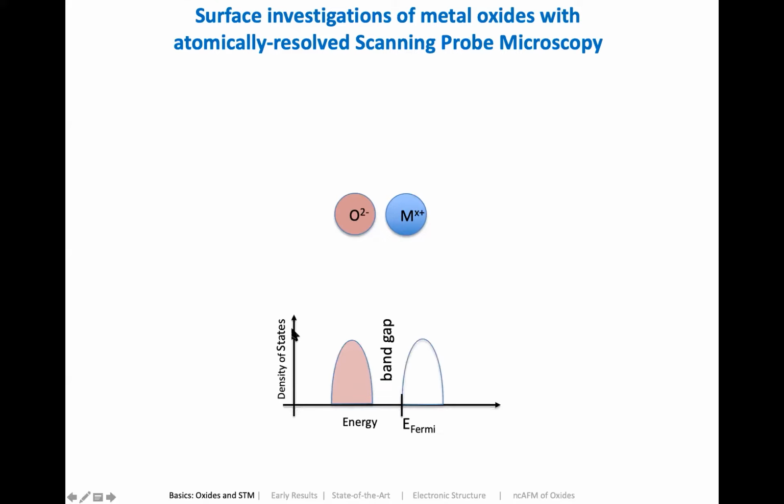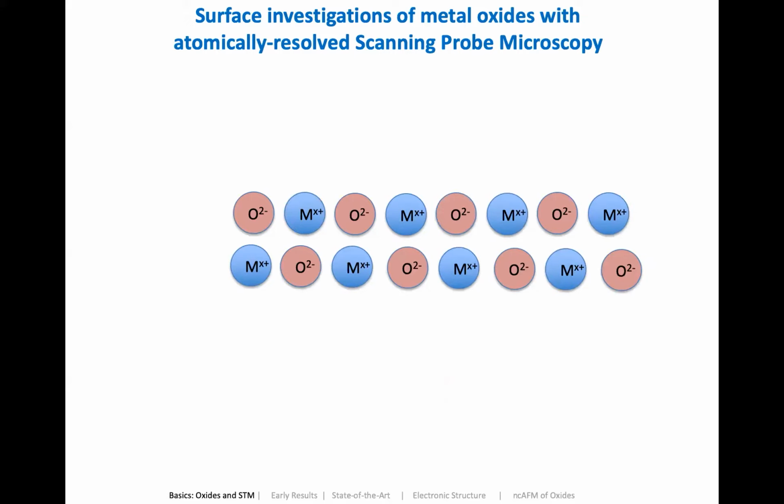I'm saying this because it's important for the electronic structure. So this would be the density of states of a typical oxide. You have typically filled states, oxygen derived, and empty states, metal derived, because the electrons are given to the oxygen. Depending on many details, you have a more or less wide band gap in between. For the materials I will be talking about today, they're all a little bit N-type semiconducting, so the Fermi level is at the lower edge of the conduction band. Okay, so it's important to keep this in mind. It comes back later.